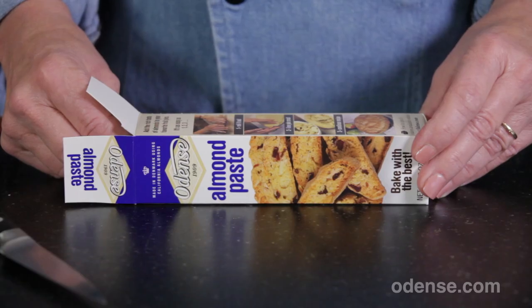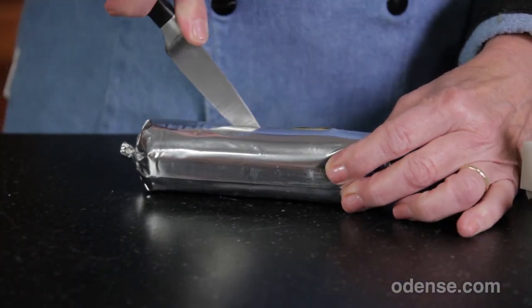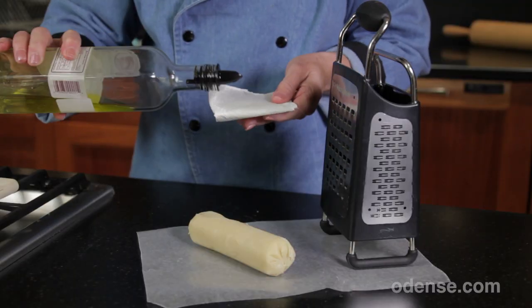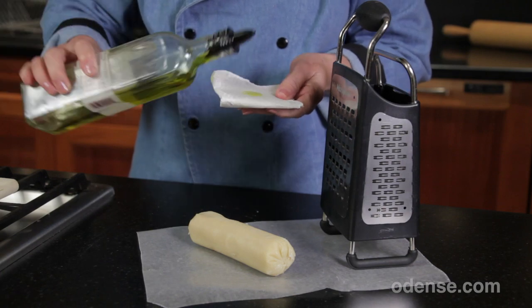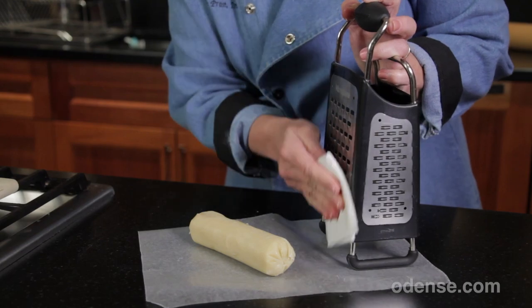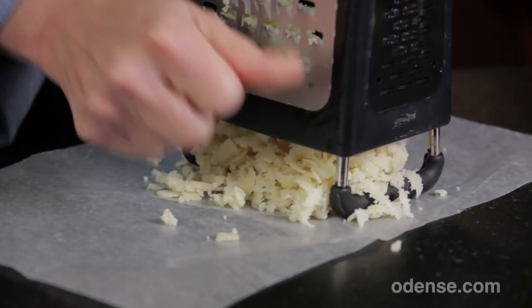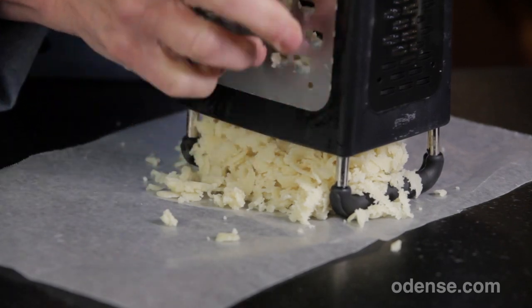To make the filling, start with 1 box of Odense almond paste. Here's a tip. Add a bit of vegetable oil to a paper towel and coat the grater. This will help almond paste or any food from sticking. Grate the almond paste on the large hole side of the box grater.